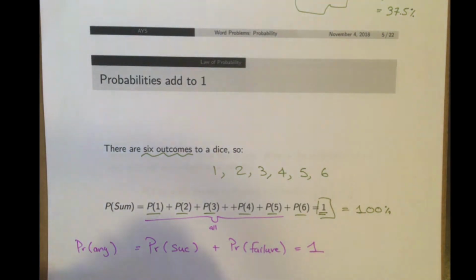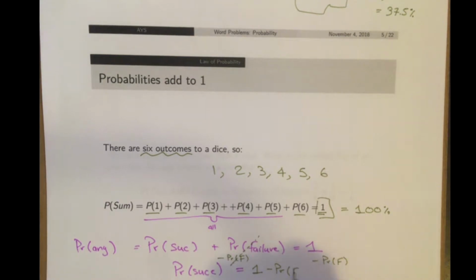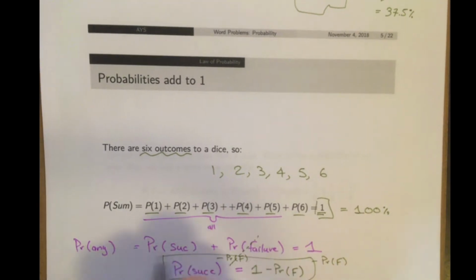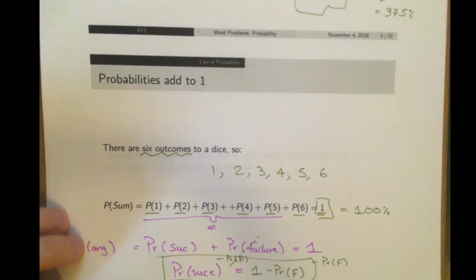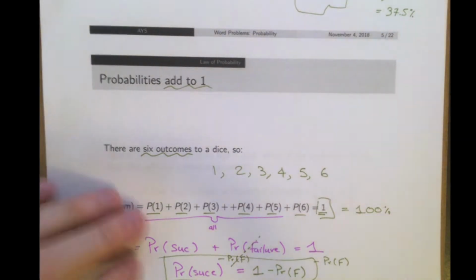So then I say, well, let's prove the formula we're going to talk about. Probability of success equals, well, I have plus failure, so instead I'm going to do minus failure on this side, minus probability of failure on that side. Well, these are going to cancel out. So I get probability of success equals 1 minus the probability of failure. And that's the formula we'll talk about in a few sections. So the probabilities add up to 1. It could come up in a question explicitly, but we use it most commonly for flipping the question. And we'll see a few examples of that.